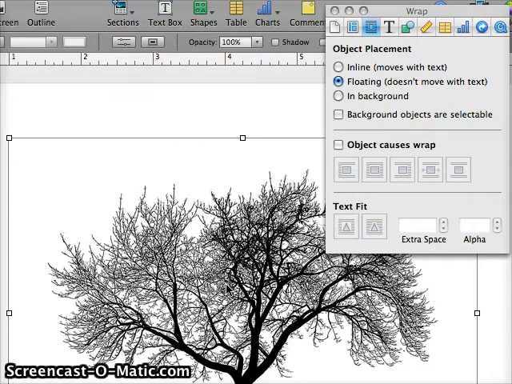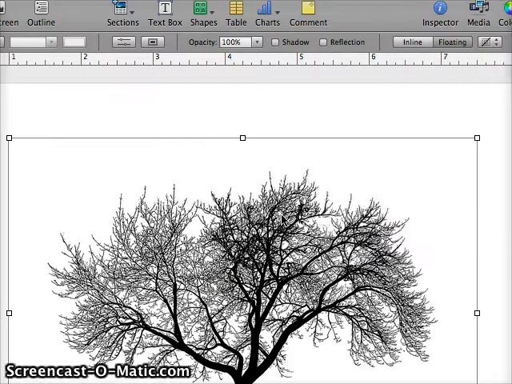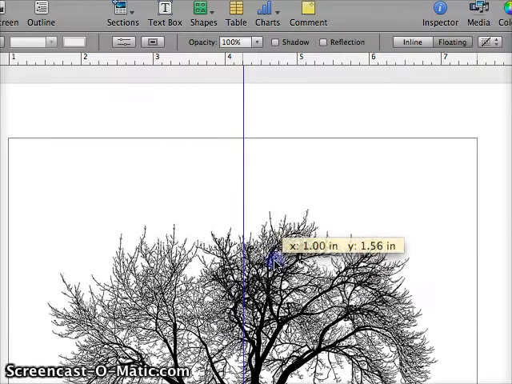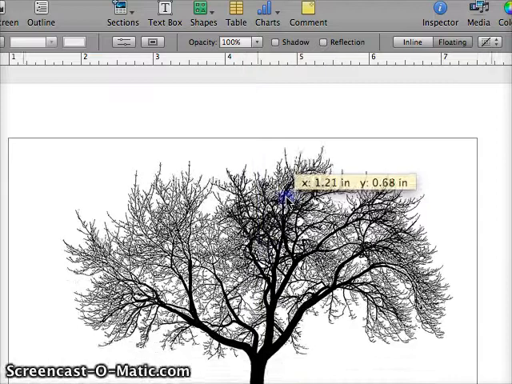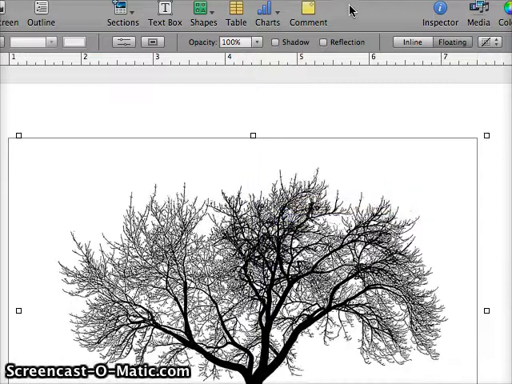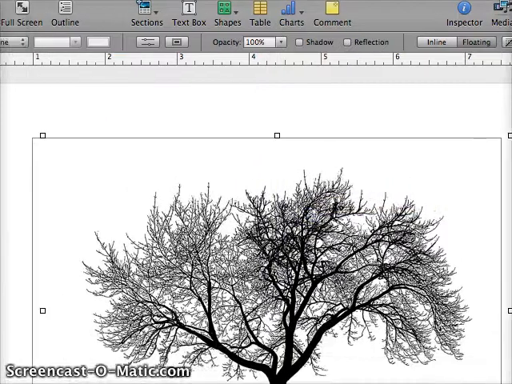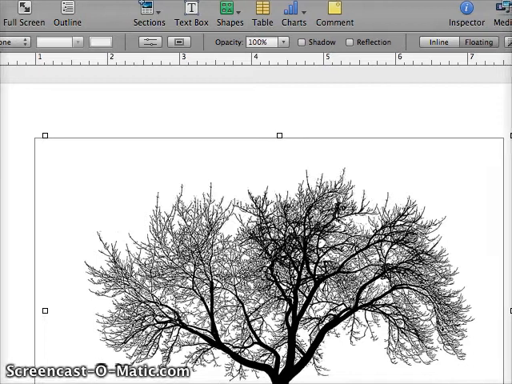So that's going to allow me now, I'll move this out of the way, to move this picture up and down on the screen. And of course I'm taking it down out of the view where you can't see it so well, just because that's the way this is arranged.